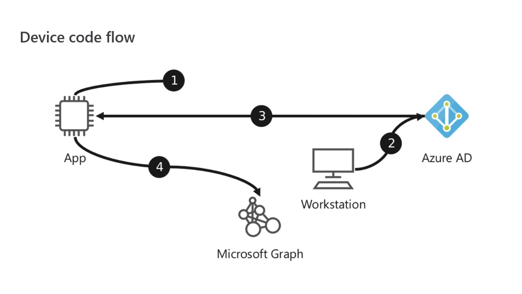So a really good example of this is, I don't know if anybody remembers the early days of the Azure CLI, where it said, hey, here's your device code. You need to go to Microsoft.com device login. And once you go to Microsoft.com device login, you put in your device code, and then you authenticate that way. This is the same exact flow.